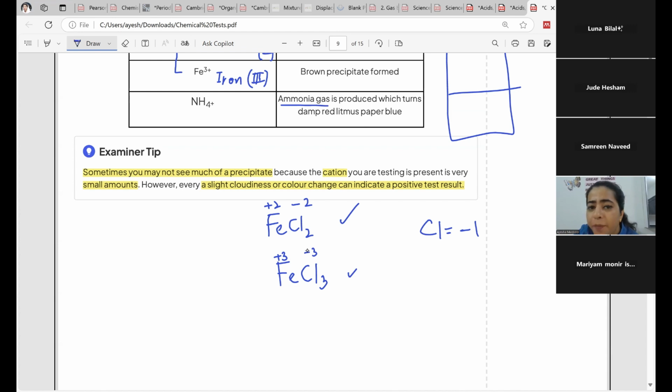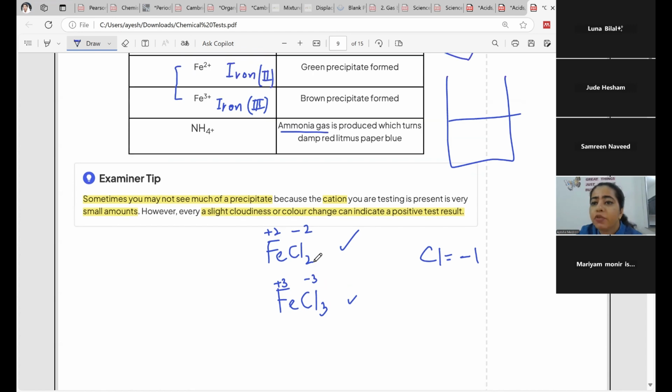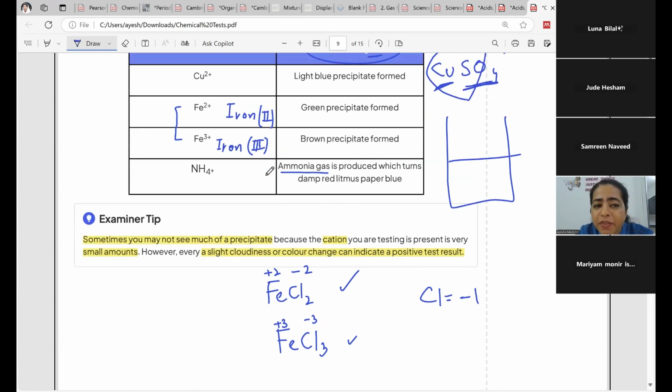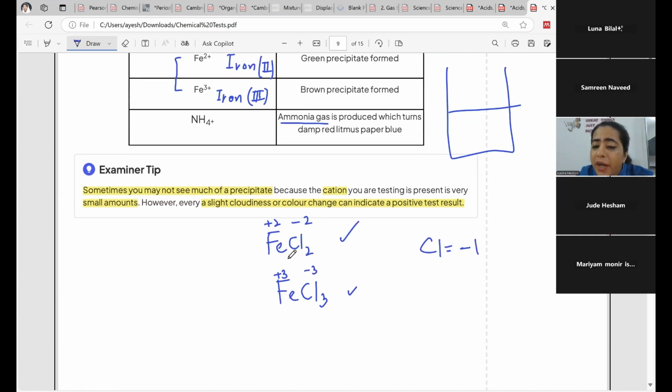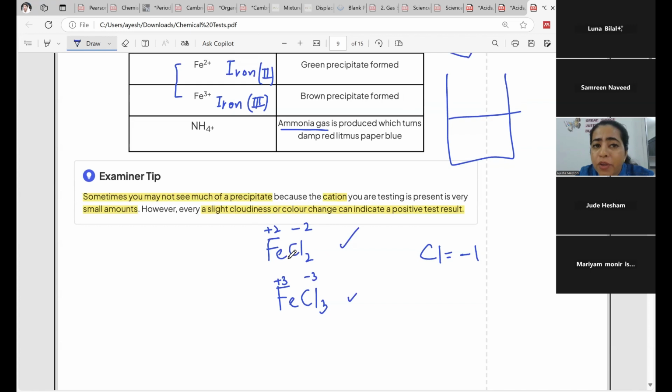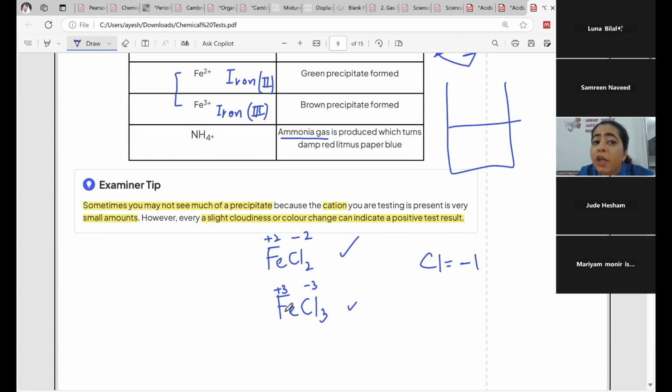So their colors, their properties will be different. Both iron chlorides will be different now. Okay. So like this, when we have transition elements, they're going to have different oxidation states, different colors. If we just write iron chloride, you will not be able to see if it is this formula or this formula. You have to mention in the formula it's iron 2 or iron 3. Only then you will be able to get the right formula at the end.